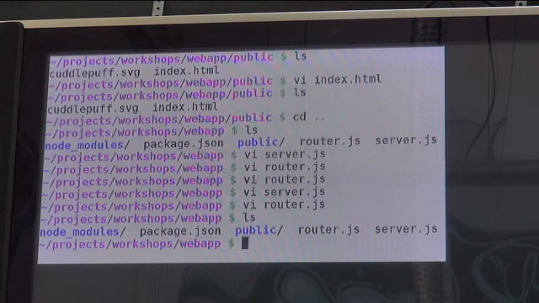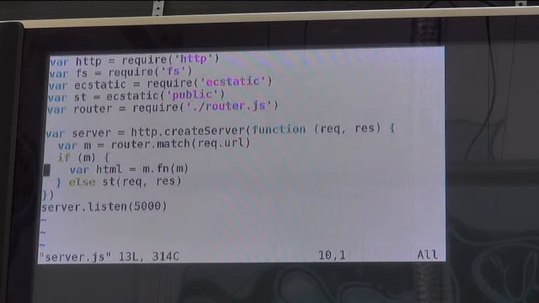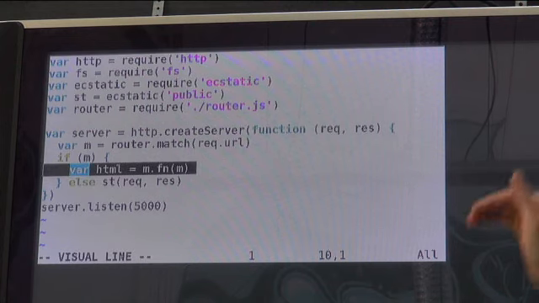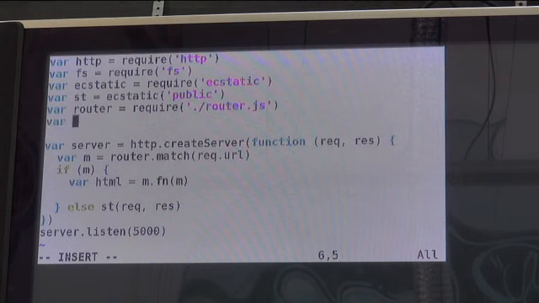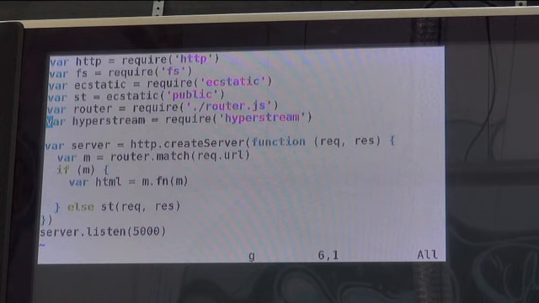So if we modify our server code now, what we'll want to do is take our basic HTML template, which is index.html, and stuff in whatever content we get from our routes. So we have that HTML in a string. How can we put it into our HTML document? There are a lot of different ways to do this kind of thing. One way that I like is to use this module, which I wrote, called hyperstream. Disclaimer, I wrote it, so of course I would like that. But there are a lot of different approaches, and they're all pretty good.